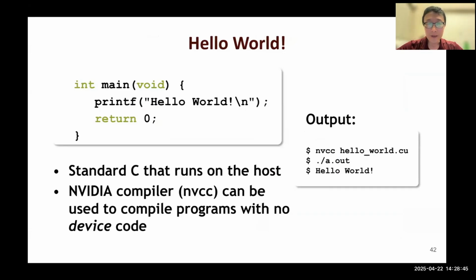So the NVIDIA compiler can be used as just a standard compiler. If you're not compiling any CUDA code or CUDA kernels, it just works as a standard compiler. You'll compile your code and you can run it on the host without any problem, just like any compiler. Essentially, internally, any host code is compiled by the host compilers. NVIDIA doesn't have a compiler to deal with the front end. It's mostly using the host compiler to do the compilation. And the NVIDIA compiler is primarily focused on the kernel compilation as well as the final linkage.